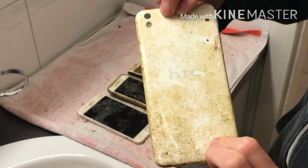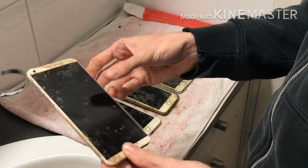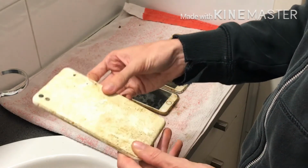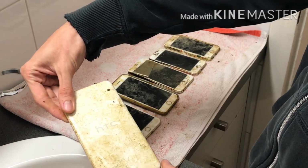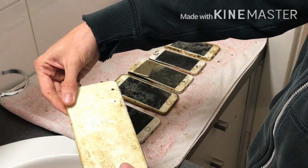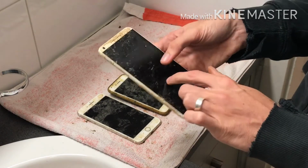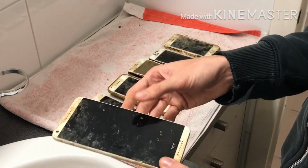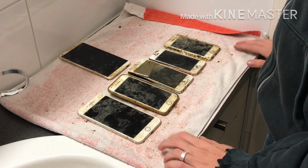And an HTC phone that I found also at the river promenade. It wasn't that deep, half a meter in the river, stuck between two rocks. This side was turned up, so that part was covered. I couldn't see the HTC, but I just thought it must be a phone, judging by the sides of it. So I tried, and then I saw the camera, and it was clear it's a phone. This one's not too exciting for me, but still cool to find six phones in one day. I never hit this much, so really, really cool. And yeah, this is the end of my hunt.